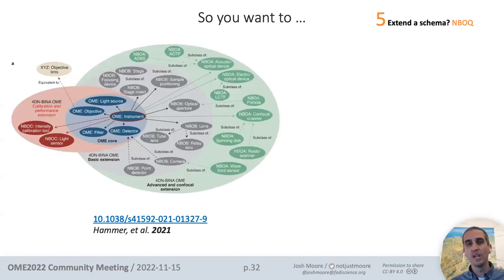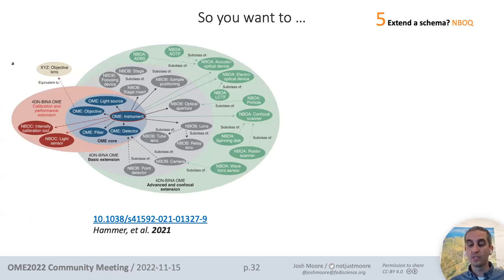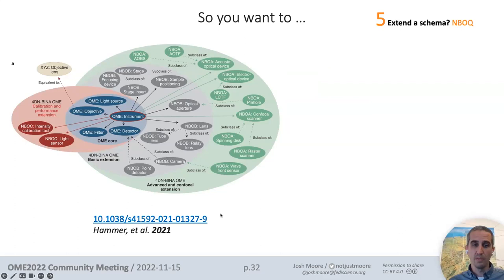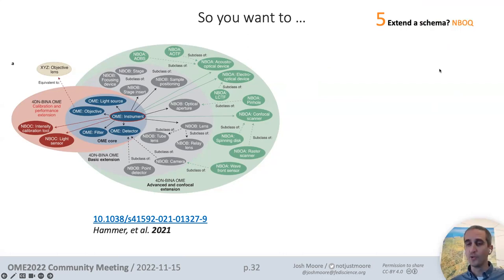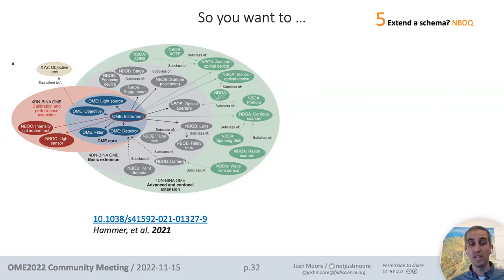One of the last concrete use cases and one of the main drivers for why I think we desperately need this framework: what happens if you actually want to extend a schema? This is the 4DN-BINA extension - so the NBO-Q schema. The progression was: the attempt to extend the OME model started with the 4DN consortium, then BINA joined making it the 4DN-BINA extension, then it became the 4DN-BINA-QuoruPath-LIMI extension, now called NBO-Q. What they were attempting to do is take the classes that existed in the OME schema - light source, objective, instrument, detector - and extend those. How do you inject more metadata into an existing schema?